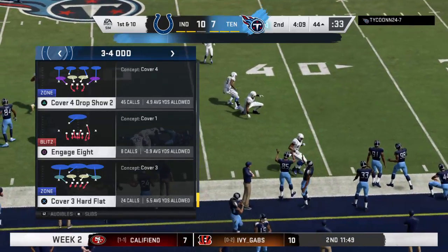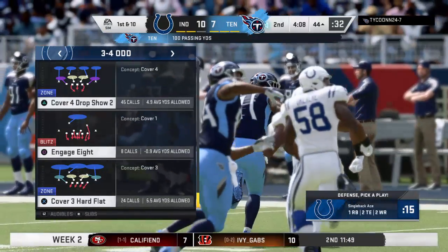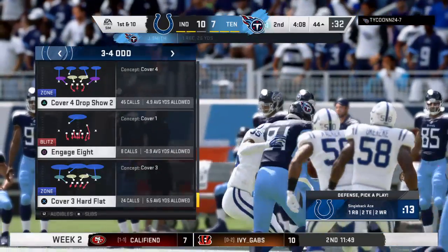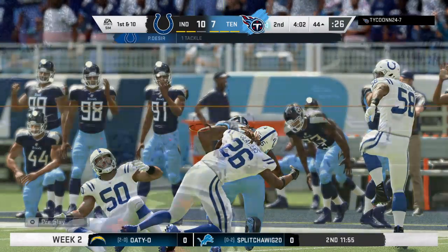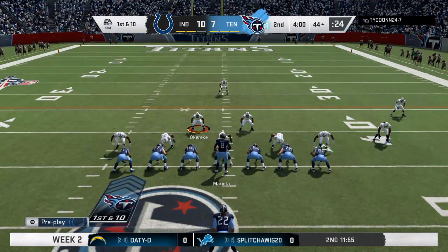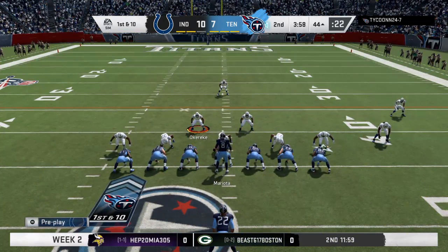The beauty of route running is it doesn't matter what position, everyone's doing the same thing. In this case, tight end, selling the vertical route. Get the defensive back on his heels, break off for the corner. And with good timing, you get a completion, as we just saw there.